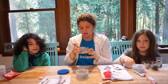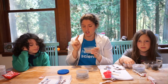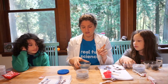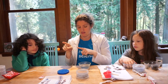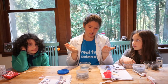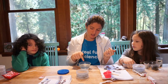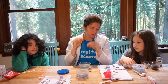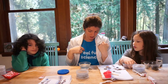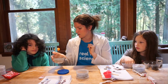And Isabella's reaction is really interesting. I'm really curious because she has the penny and the nail in there right now. I'm curious if the copper is going to go on the nail and the iron is going to go on the penny. I'm curious if she's going to get a steel penny out of this. Steel is iron, and the iron is getting chomped away from the nail. So we have negative in there too. Hers is really bubbling, so I'm kind of excited about that project.